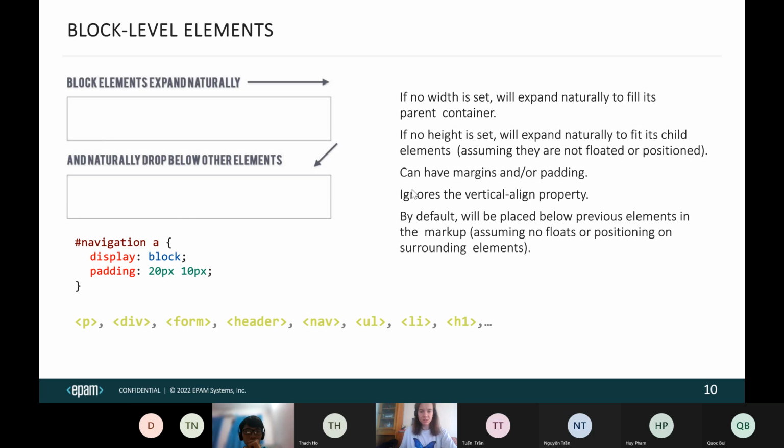And if we talk about their height, it will automatically equal the height of their child elements. We can set margins or paddings to these elements, and we can also set width and height.